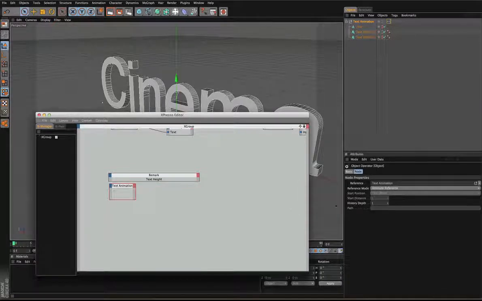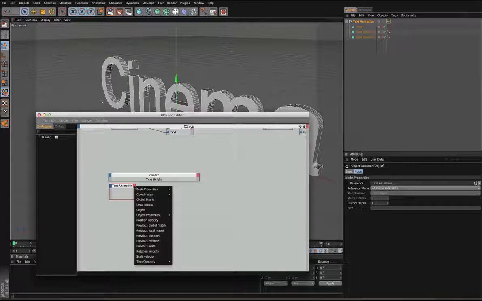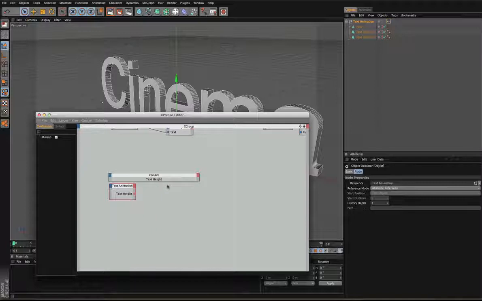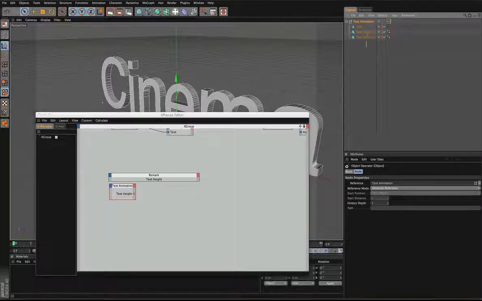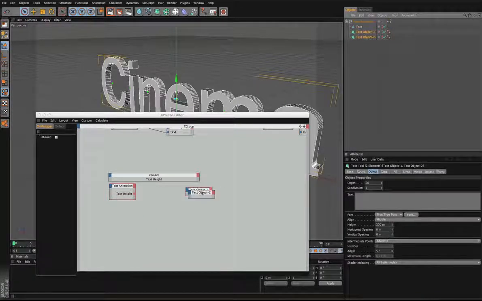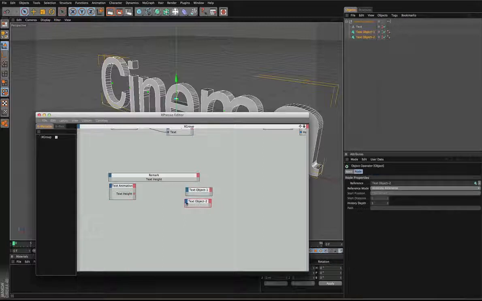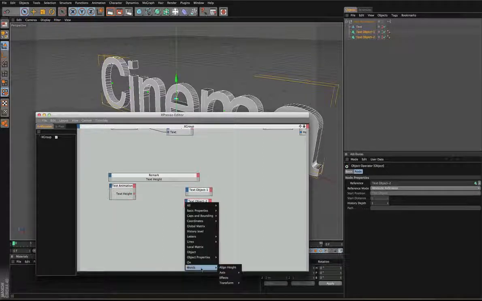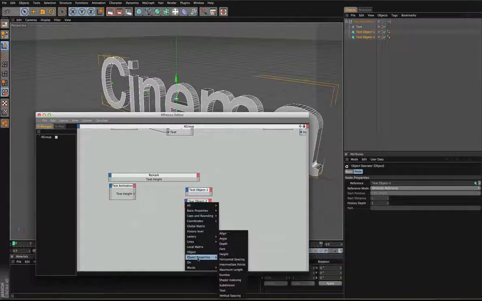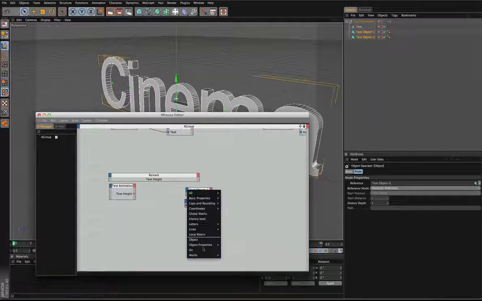So come in here, and we got text animation. We want to bring up the text height that we just made, and then of course we want to bring in these two guys and have them both be controlled by the text height. Height and height.